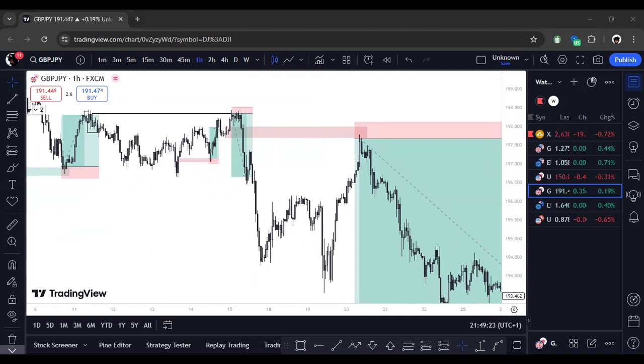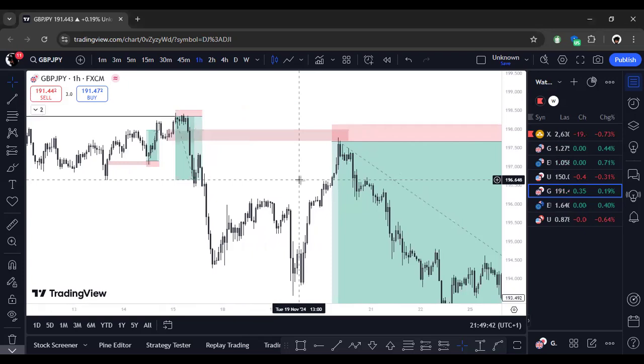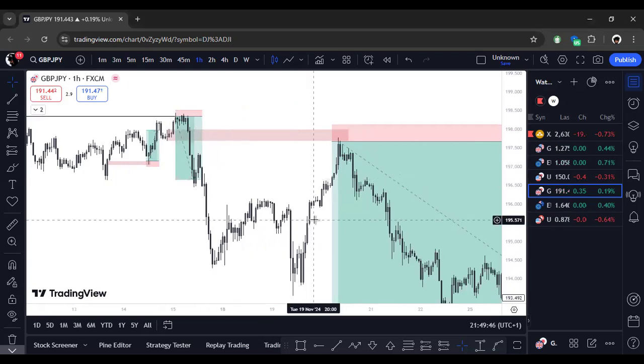Inducements, failed highs, accumulation. Okay, I believe we did cover accumulations, we did cover the failed highs, inducement. What was left was trend line and equal highs. And I also like to talk about something else, which is covering the other two types of liquidity. These are still found in the trend line liquidity anyway.